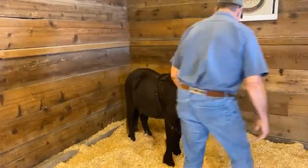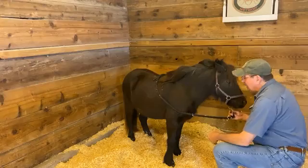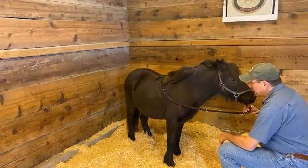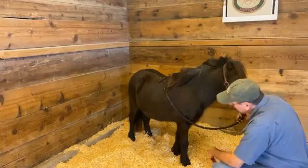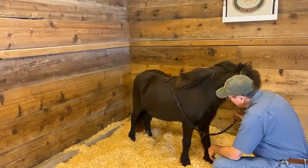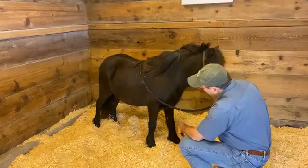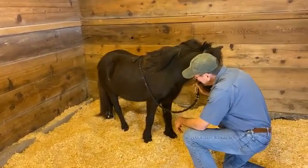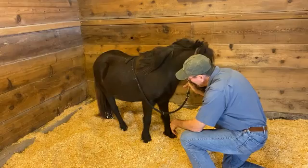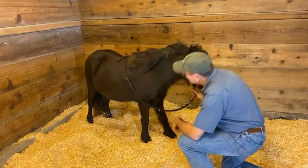So I'm going to get in front of her here, which is another thing that a lot of people feel isn't safe, but I feel safe with her, so I'll do it. Getting in front of the horse down on your knee. Step forward, get square. Want to make sure she's reasonably square. I may have the hind foot too. Can I have that foot? Come on, bring that one forward. Good. Take it back. Soften, soften. A little more. There. Hey, knock that off.